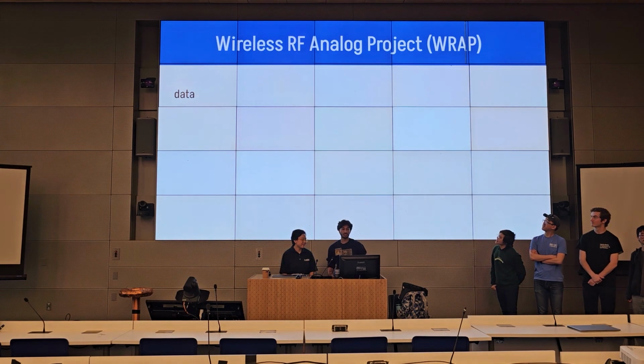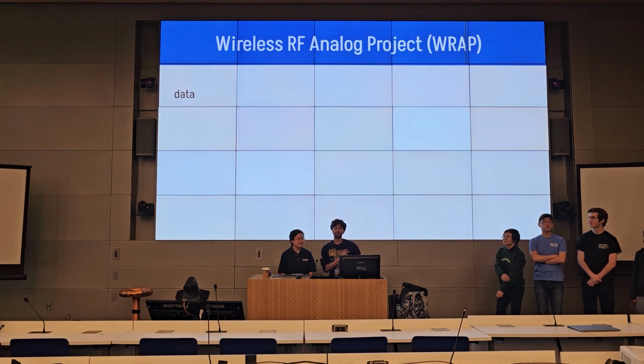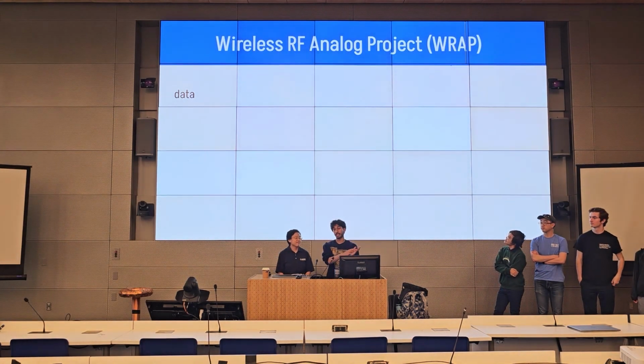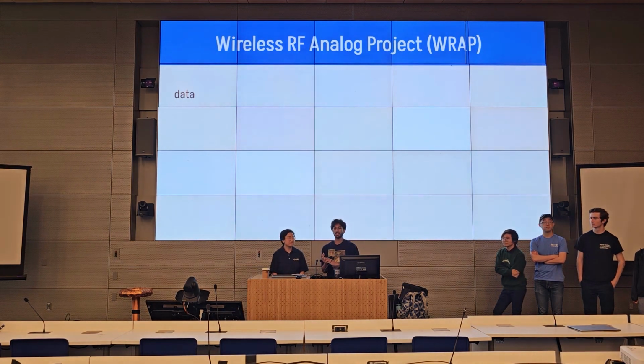So, what is RAP? RAP focuses on the wireless communication of bits from one communication platform to another. So for example, we have a transmitter and a receiver. How do we get communication between the two? How do we send messages across, and how do we meaningfully extract information out of it?